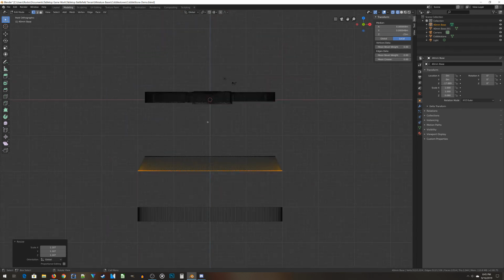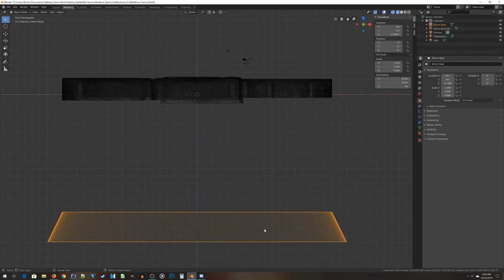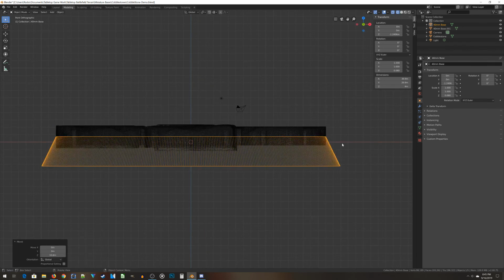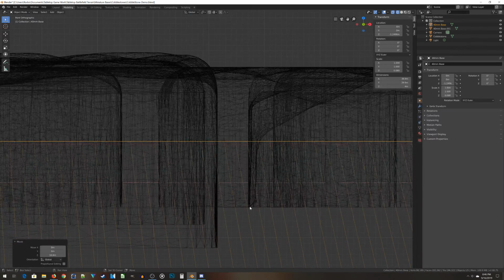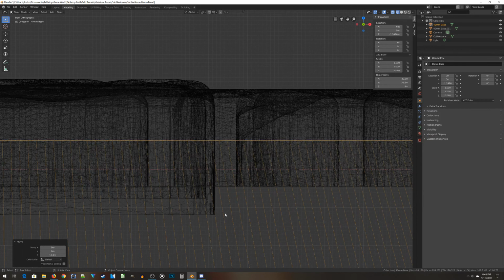So let's jump back to our front view. Press tab to get out of edit mode. And with our base selected, press G and then Z, and let's drag it up. You want to drag it up at least until the bottom of all the cobblestone blocks are within the base. You can see if I zoom in a little bit, here's the bottom of some of the cobblestone blocks, here's the bottom of some of the other ones. The exact position depends on how much scaling you apply to them.